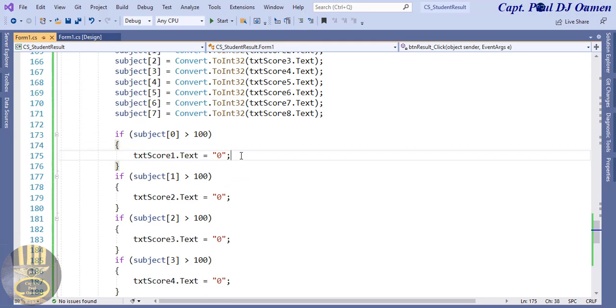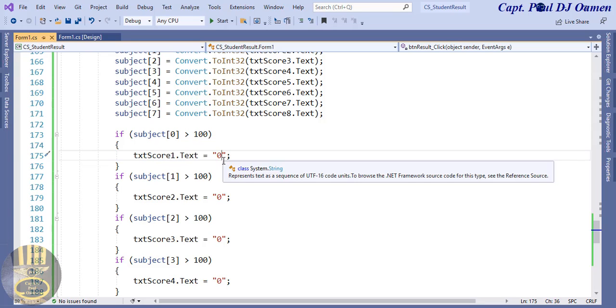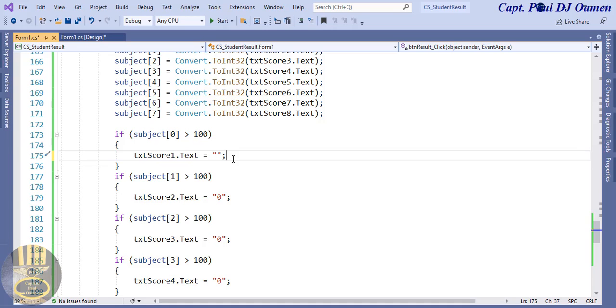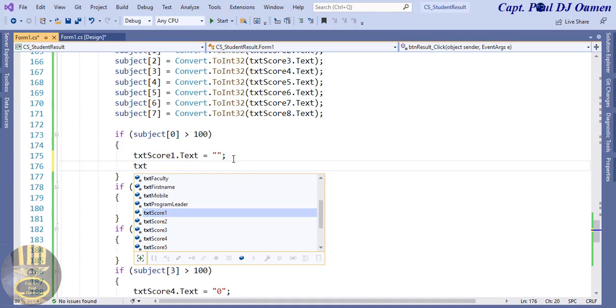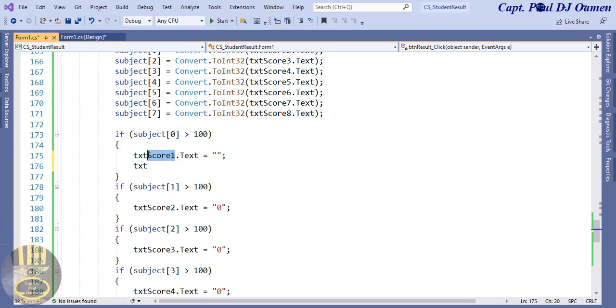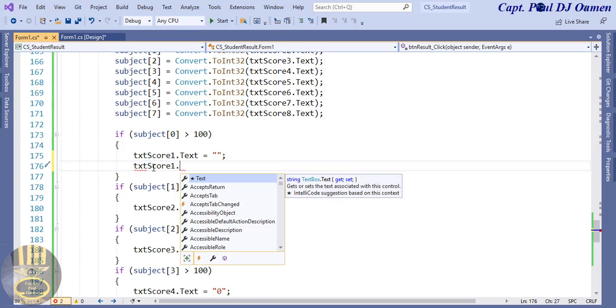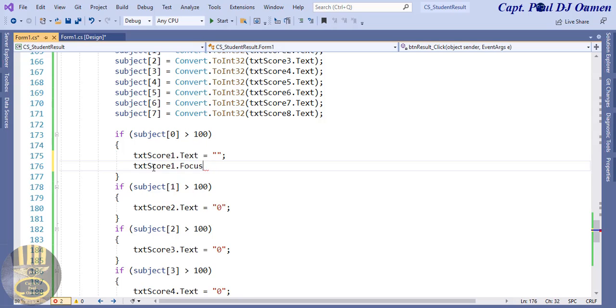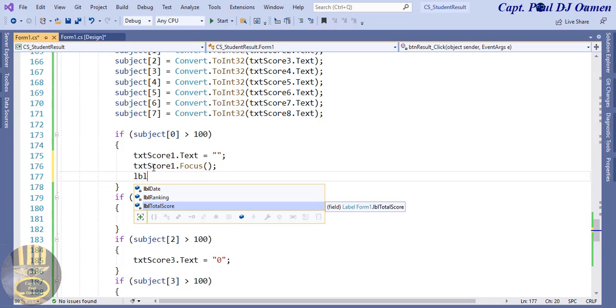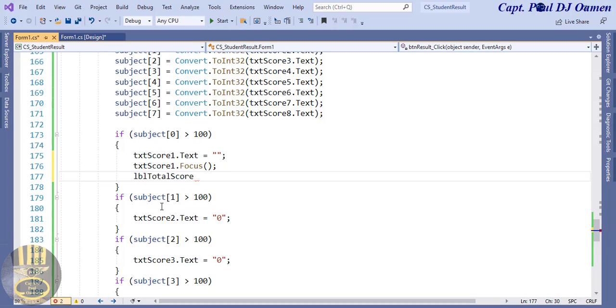So what I'm going to do is I'm going to clear those ones out. The first place, once it's cleared, instead of changing them back to 0, we can just clear it. You enter data in there, and we just say txtScore1.Focus there, and lblTotal.Clear.